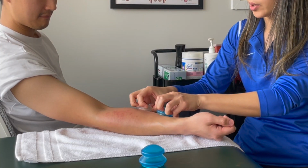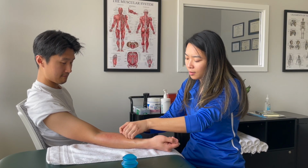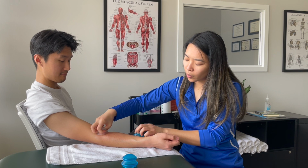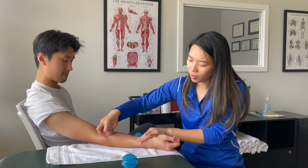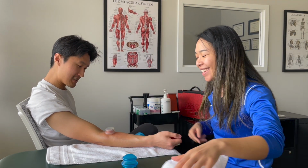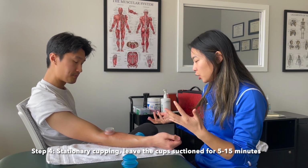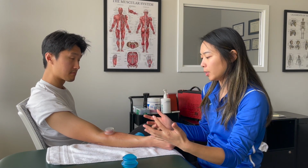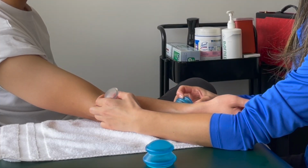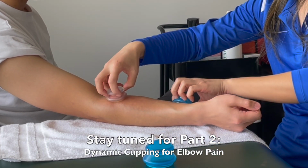And then what I can do is I can bring it up, separate it, get a little bit more there too. Can leave that one there. So I like to do massage cupping, and then I also can do stationary cupping. This is where I'll leave it on for 5 to 15 minutes depending on what you need. And I can manipulate the cup a little bit. We can leave it there and have it hang out, or I can lift, I can separate the tissues to stretch it a little bit, which is nice too.